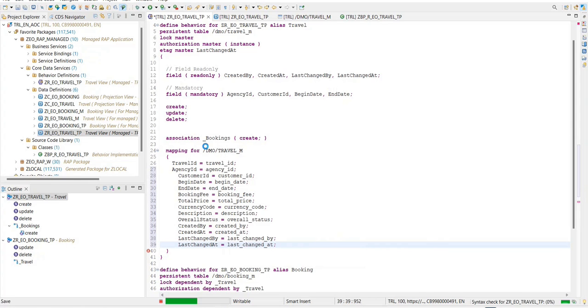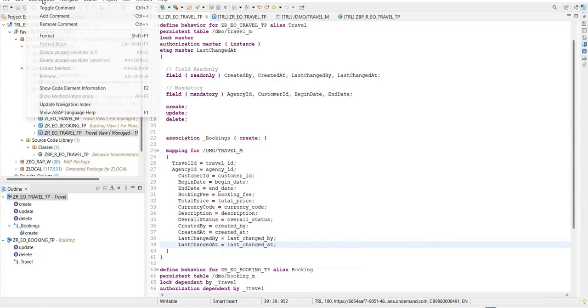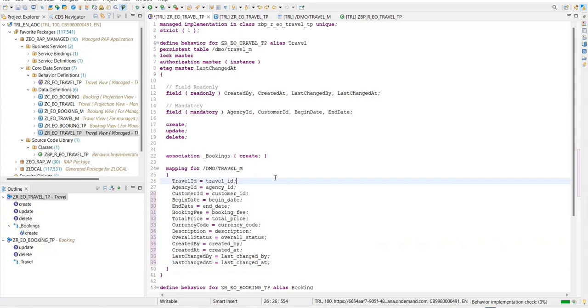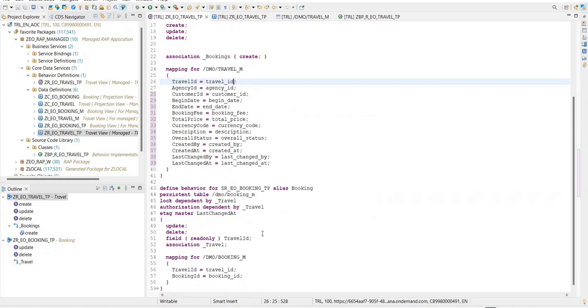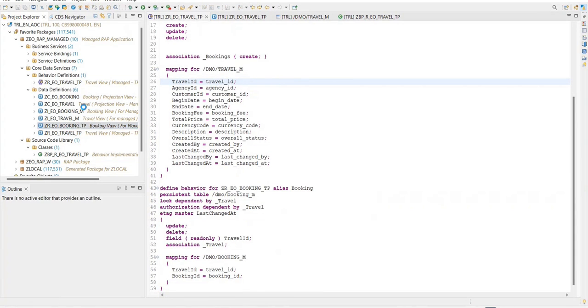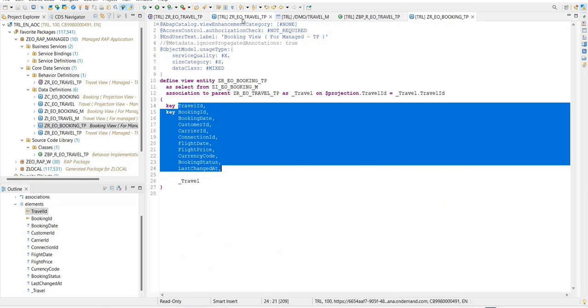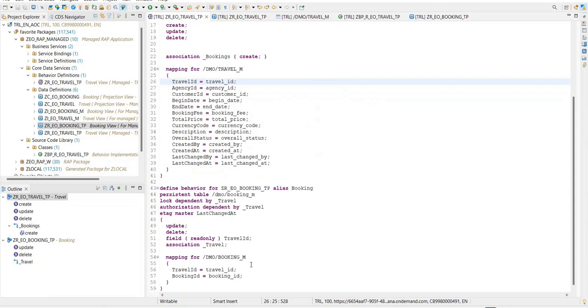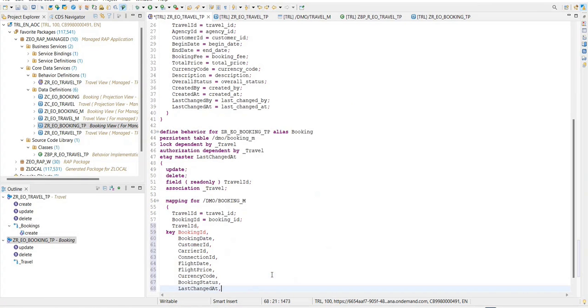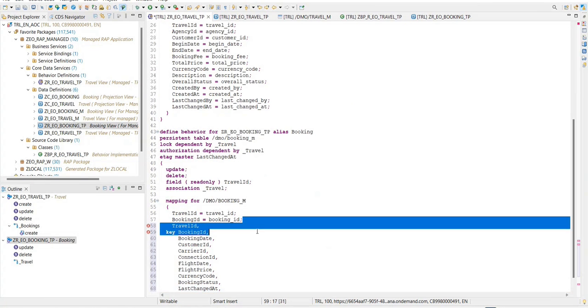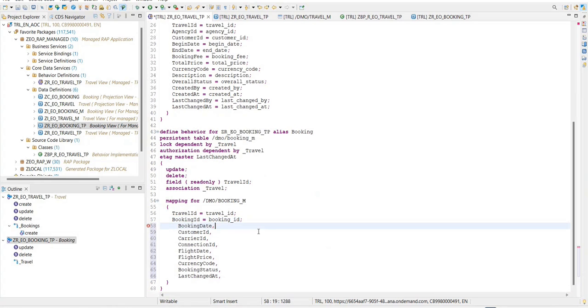So this is for the travel, and now we'll do it for the booking. We need the booking view as well, which is over here. I'll copy this information directly from here, go back and specify this information. I guess we had a couple of things already specified, so I'll avoid those and remove this.